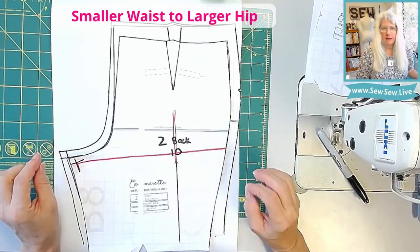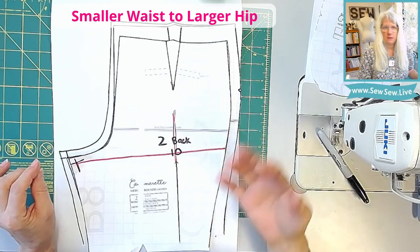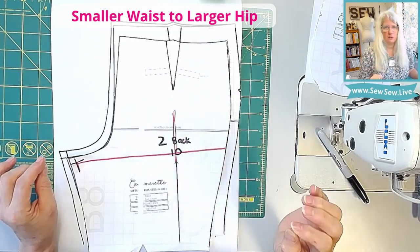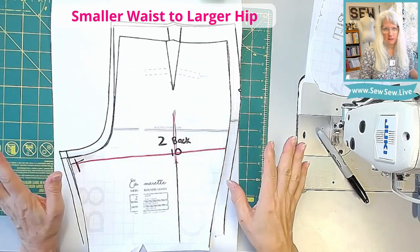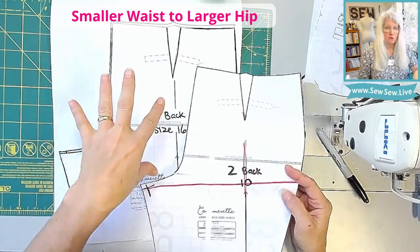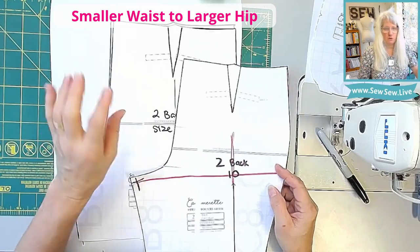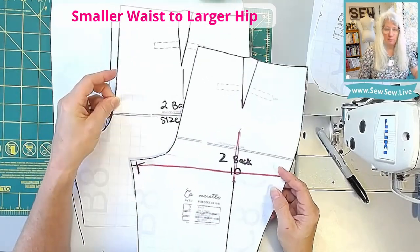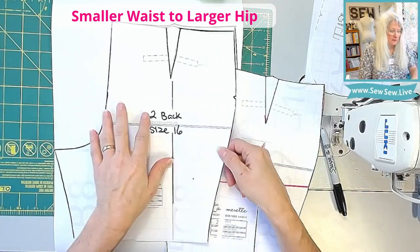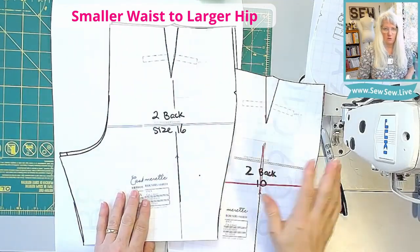Alright, I'm going to start on the back. The back is a lot easier to start with — there's less going on and we don't have to deal with that side seam with the front opening pocket yet. We can use the back to transfer the side seam onto the front and make it a lot easier. I've traced off my larger size to the paper below, but that's only because I want to preserve this piece for the rest of my tutorial. You don't need to trace it off — you can just use your actual pattern piece.